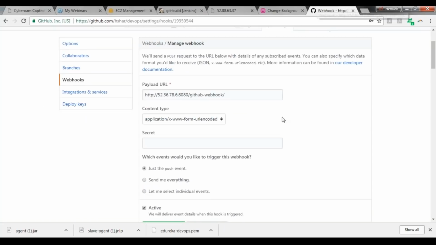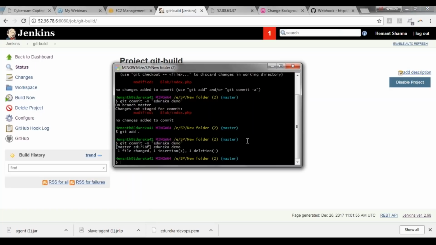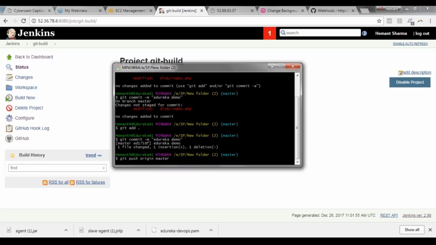All right, the next thing that I'll be doing: my Git is now able to interact with Jenkins. My Jenkins is in turn able to trigger the Docker jobs and trigger the Selenium job on my test server. Let's go ahead and now commit to my master branch. The moment I commit to my master branch, it'll automatically trigger a job over here. So let me say git push origin master, which will basically push my website onto the GitHub repository. Right, I'll hit enter.